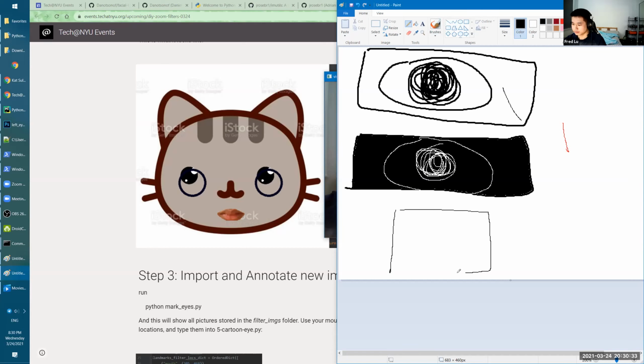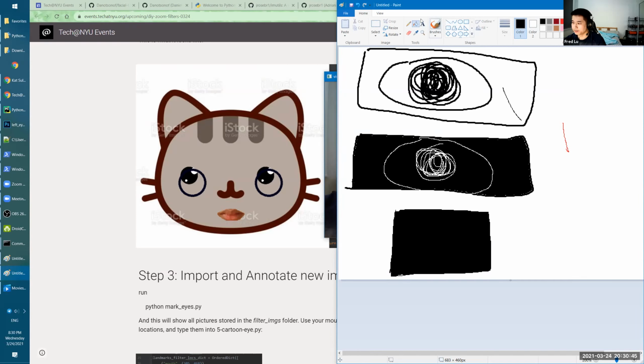The filter has zeros everywhere except the center, where it has a filled circle. So I generated a filter that looks like this.